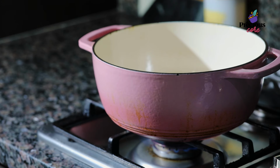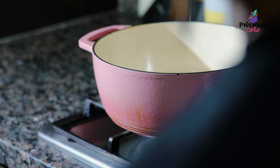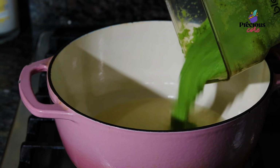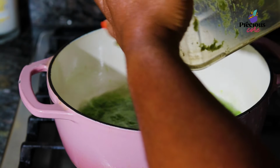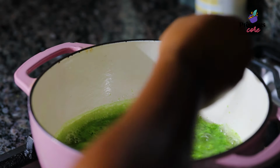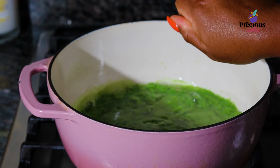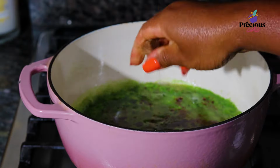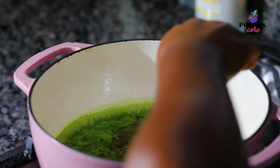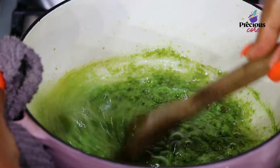To another pot, add a cup of oil and let it heat up. Then you add the remaining spice blend. Season with 1 teaspoon of salt and 2 Maggi seasoning cubes. Bring to a simmer and simmer for 5 to 10 minutes. This green sauce right here tastes so good.